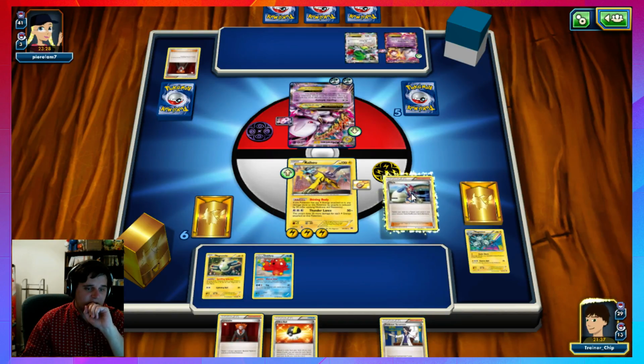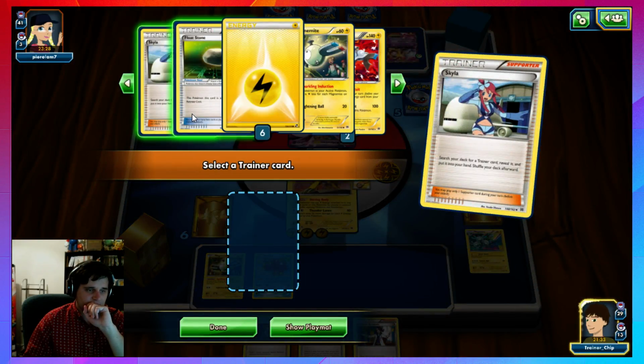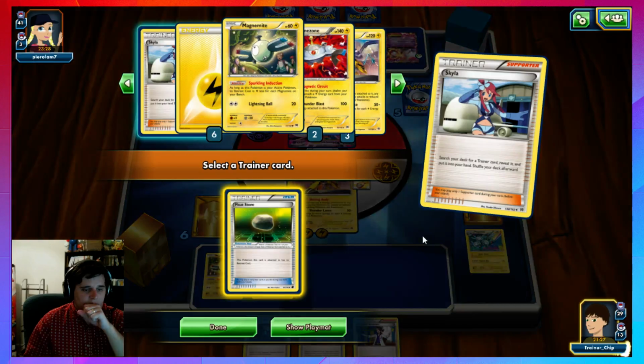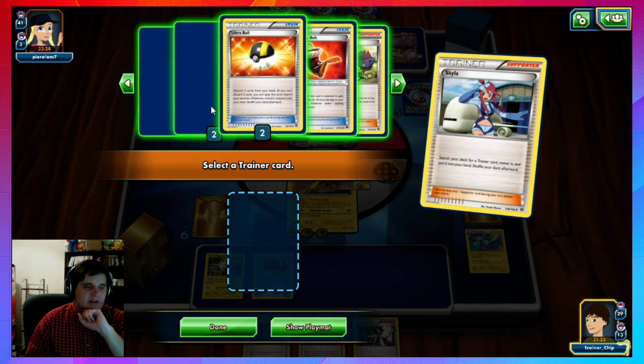Let's go ahead and Skyla for a Float Stone. I think. Maybe I should have saved that to guarantee myself the Rare Candy Magnezone the next turn.